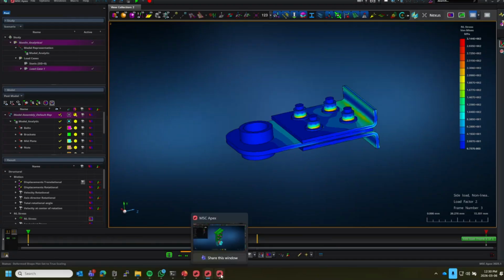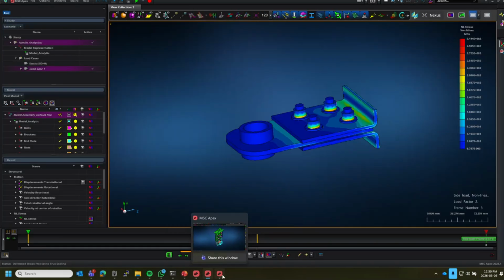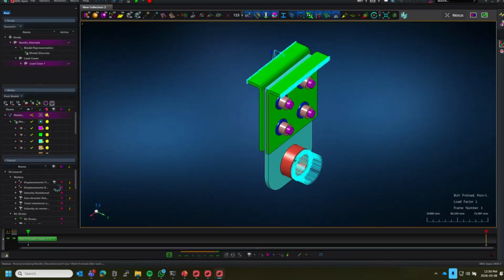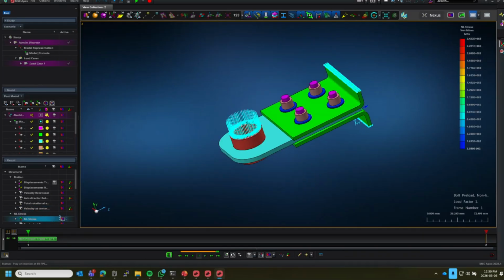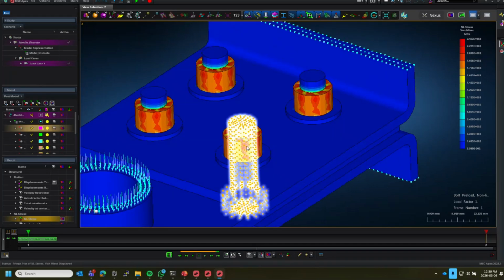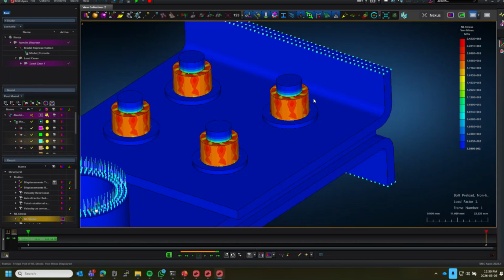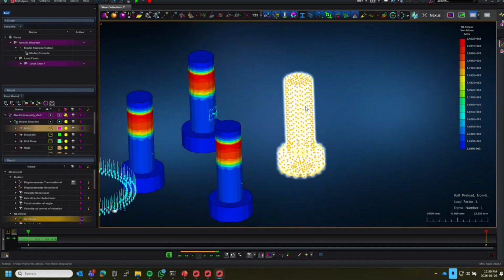Now I change to the one where I forgot to make them analytical. So that's the only difference between these two models. And now I have my stresses for this one. And I see something really strange. It's really high stresses there. If I look at the numbers, it's 2.5 gigapascals. And I can just expand this a bit to see better. Hide everything and just plot the bolts. And again, we see pretty crazy stresses there.